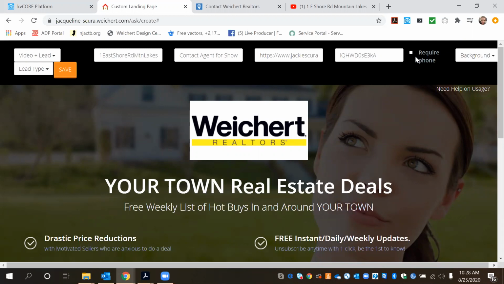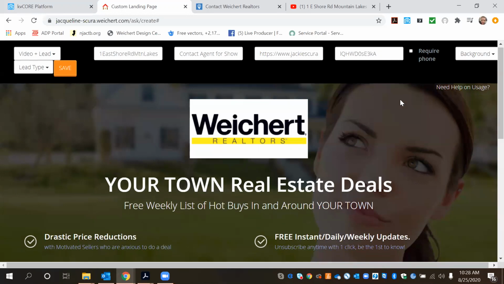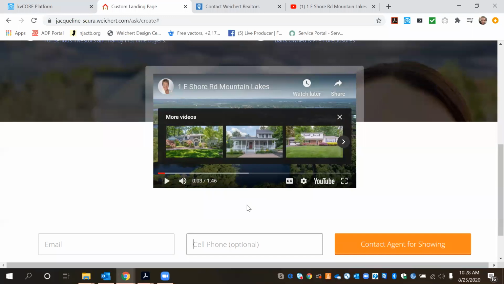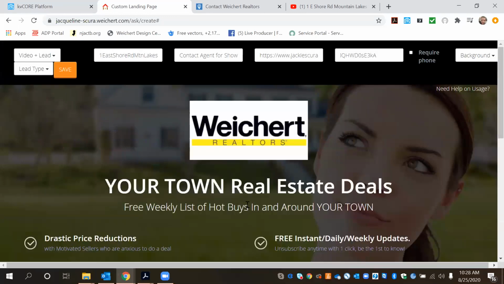So this box, if it's unchecked, you're not making them put a cell phone number in. A lot of people are kind of wary of that. So you're just going to make it optional. I think that's the best way to do it too, just to leave it optional. Oh, is that what's behind the screen over here? Is the cell phone to uncheck it? You can move the Zoom meeting around.